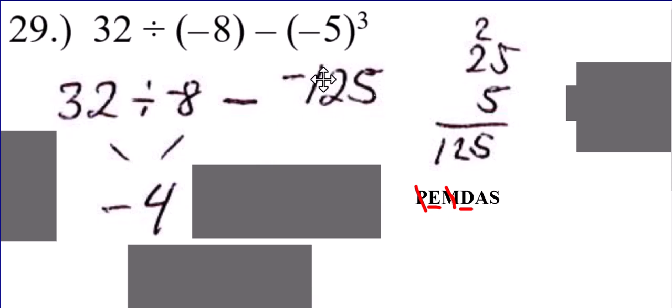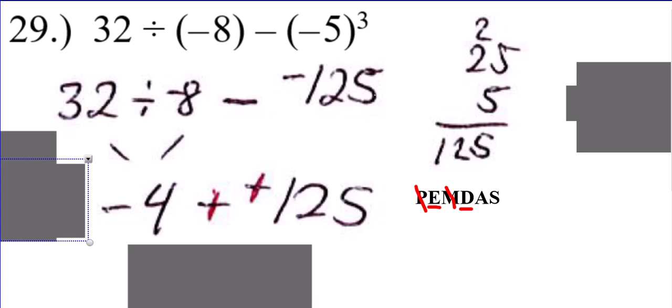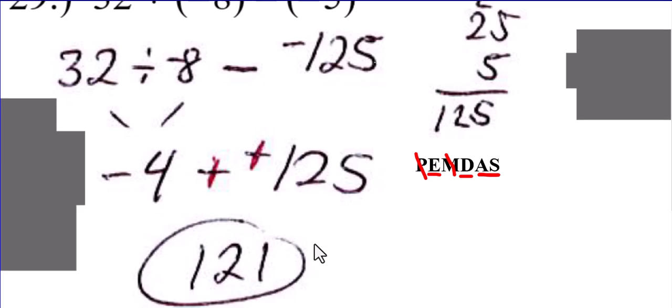Now bring down the subtraction of negative 125. Oh, wait a minute. Subtraction is the same as adding the opposite. Now, you don't maybe want to do it up there because maybe you were going to bring it down and then make it become adding the opposite. Because we are now at the point where we do addition or subtraction going left to right. That's the last part of order of operations. And I hope you guys know that when you have a negative plus a positive, you will subtract in your head. And since 125 has a bigger absolute value than negative 4, this is going to be a positive answer.